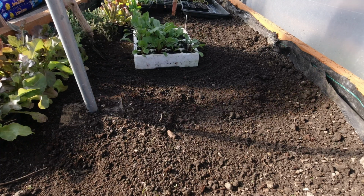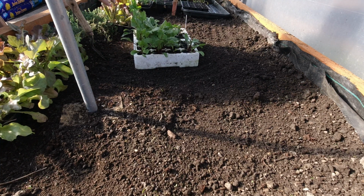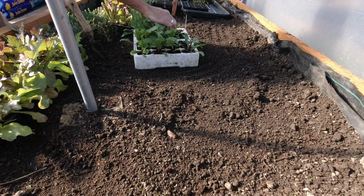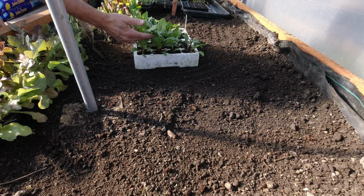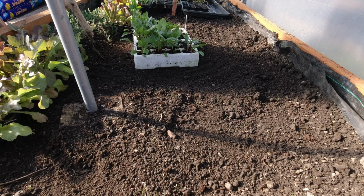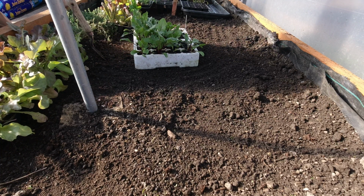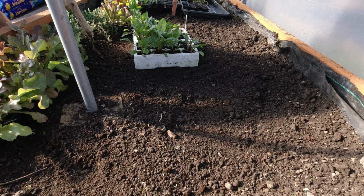These beetroots are nice and vigorous now. I had a few cells which didn't fire, and I sowed extra seed into those, and they're just starting to come through. So it's only going to be the larger ones that I plant out. And I always use the bench over this bed, and therefore I want plants at the back that are low growing, because I don't want them to come up to the bench, that don't mind a bit of shade, which these don't. And I'm going to have those in there for some considerable time, so it saves me having to tend to plants at the back.